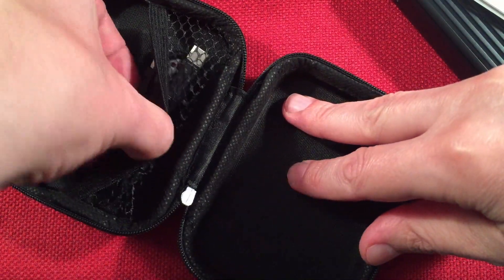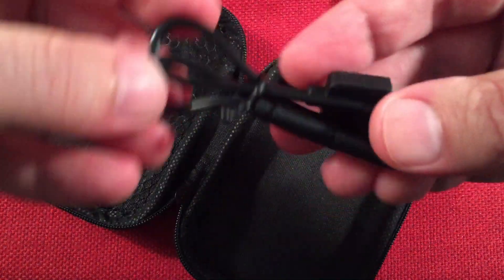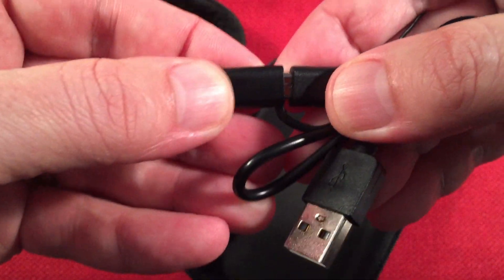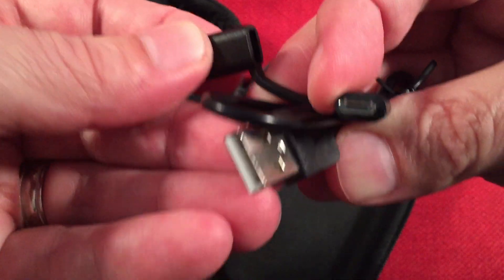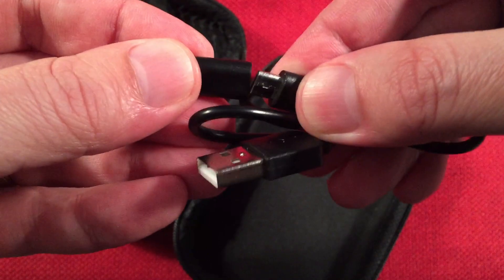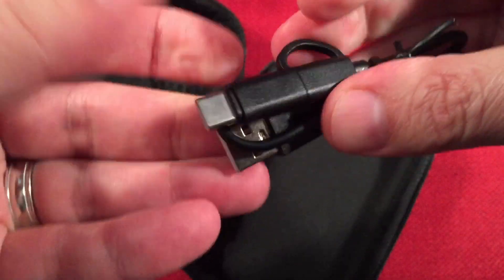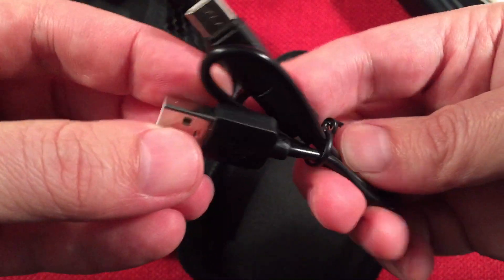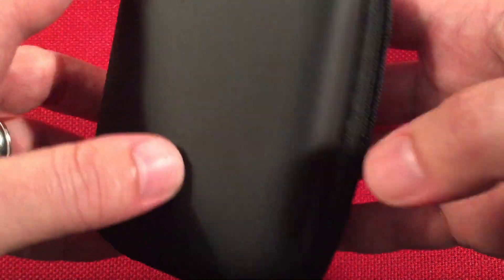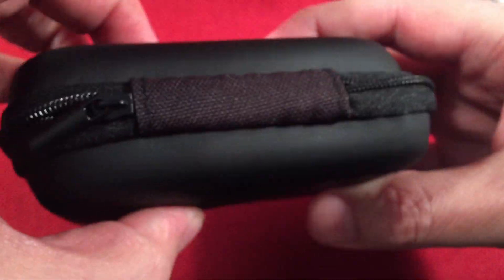Look at this cool cable. This cable here is a USB to Type-C, and also there's a little adapter. You take that off and you've got USB to micro USB. I thought that was another neat feature for the price — this cable probably cost six bucks on its own. And of course we have the case; it's a hermit-style shell.